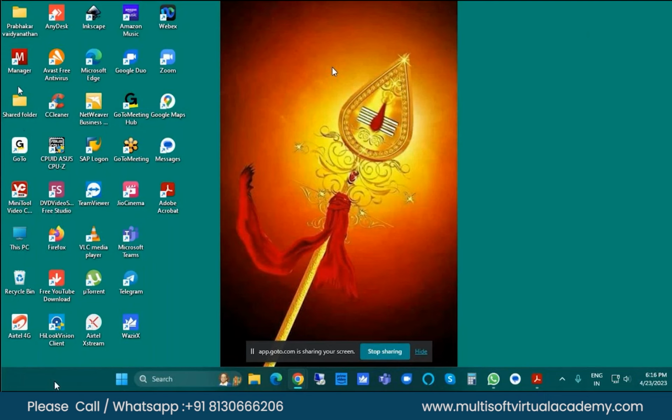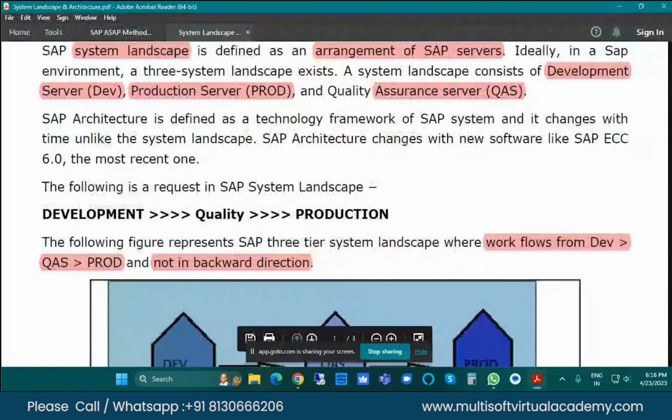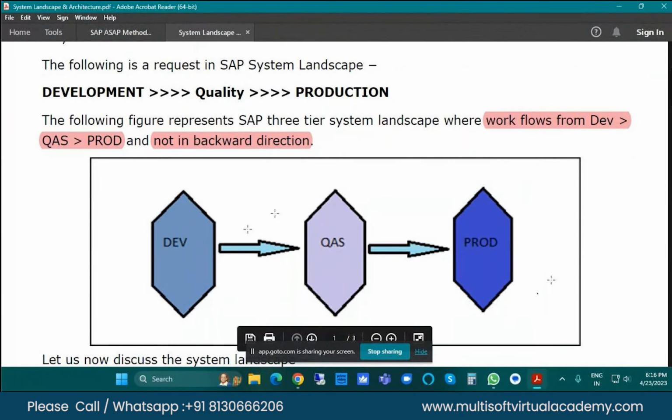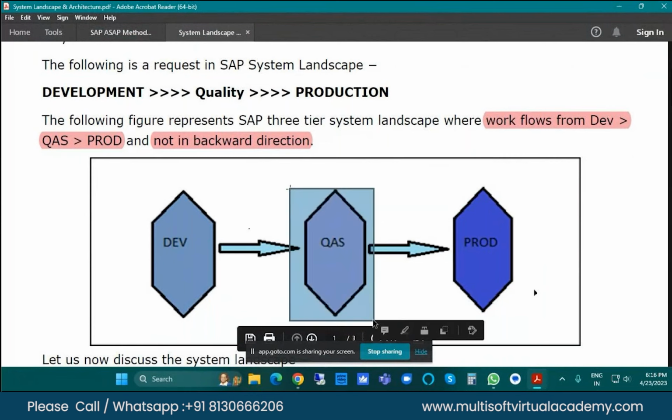What is the role of quality? Actually, the role of quality here is it will check the data which is getting transported and processed from development to production is correct or not. For example, if you are trying to search some company code, but that company code is not in the database, or you are selecting a company code, for example, for Poland HB, but you have done some small changes in currency. Instead of using what is the currency you will use?